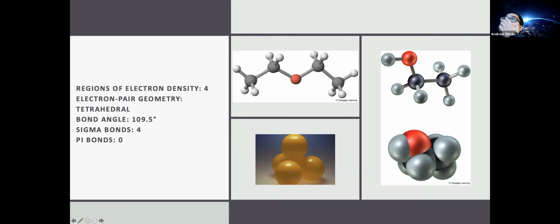So now we can't use any of the p orbitals to form double or triple bonds. Remember, pi bonds form from overlap of adjacent p orbitals. So if we don't have any p orbitals left, we can't use that for pi bonds. So in this case, we have 0 pi bonds. Okay. Are there any questions about what we went over? Hopefully this kind of reminds people of what they learned in 8A. This is just meant to be a little refresher, so hopefully it's not too new or too confusing right now.